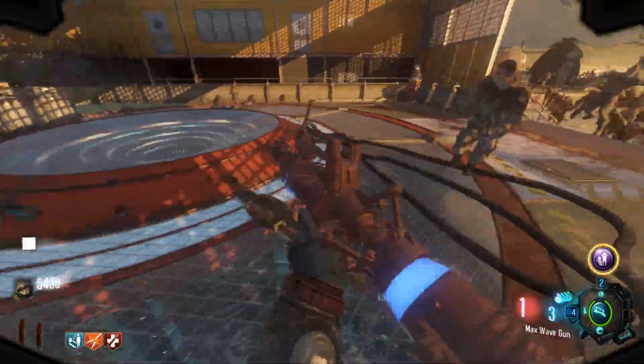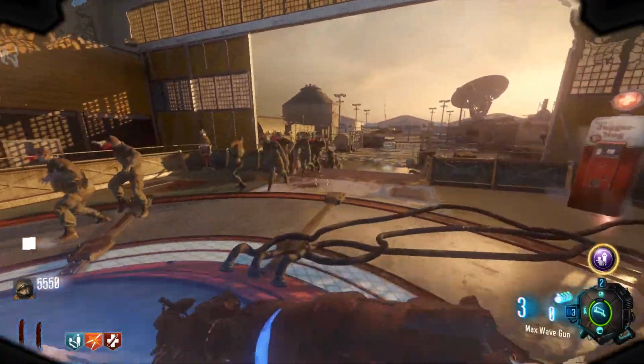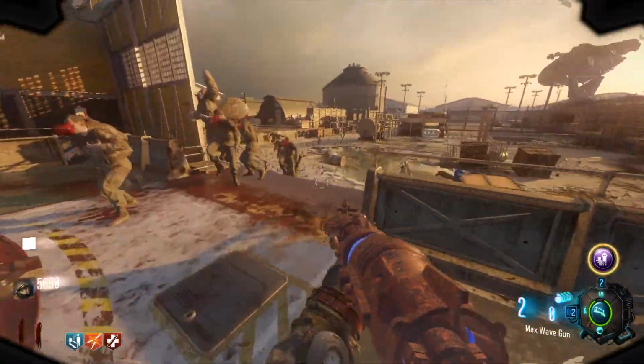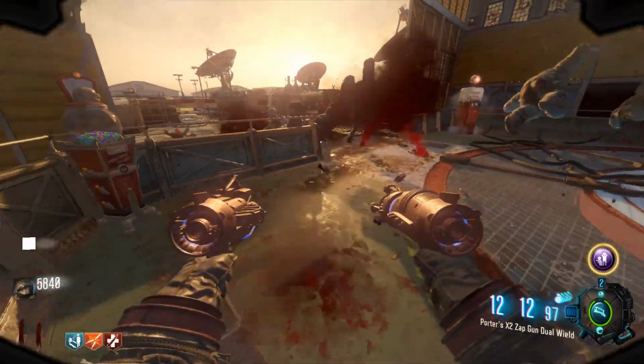And now this is one of those things that you'll probably have to do quite a lot because the wave guns don't actually have that much ammo. If you do use up all the ammo to kill zombies, the most amount of kills you'll get is 796 kills, which actually isn't that bad.